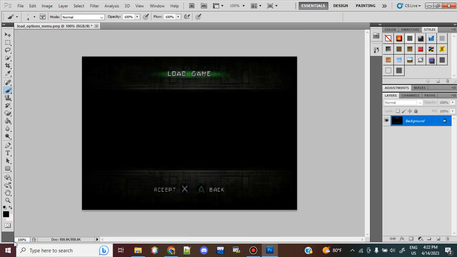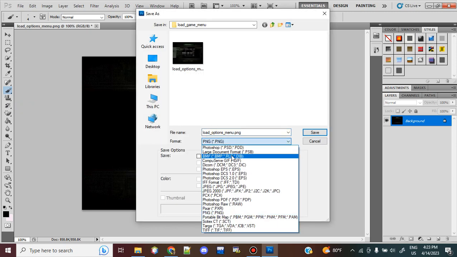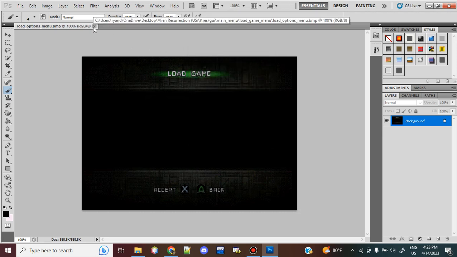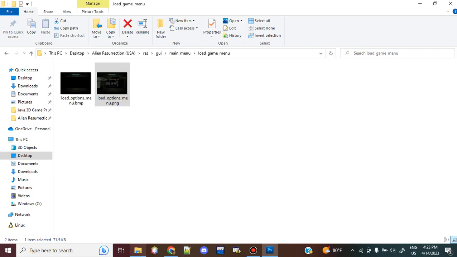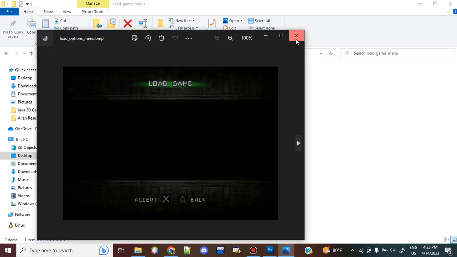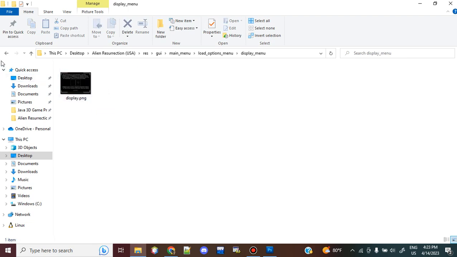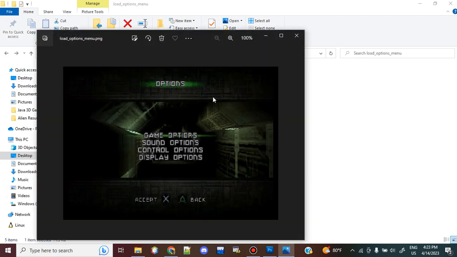Let's go back to normal size. Yeah, it looks fine to me. BMP version. That's load options menu. So here we have this version that we can look at, the version that we're going to write over. Okay. Load options menu. Display menu is fine, it just is exactly the way it is. Load options menu.